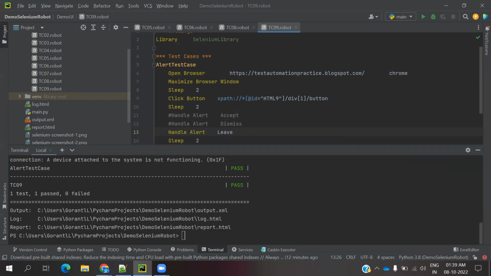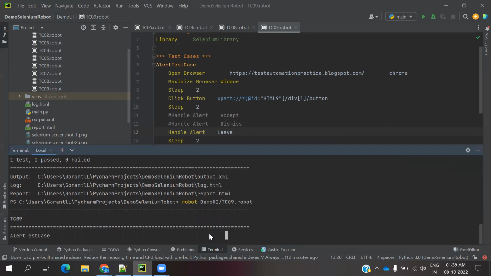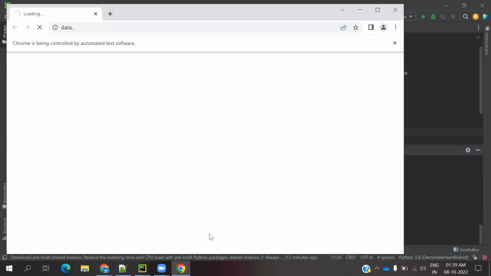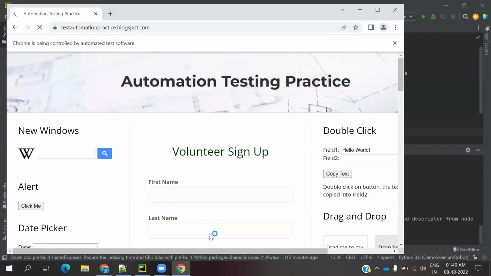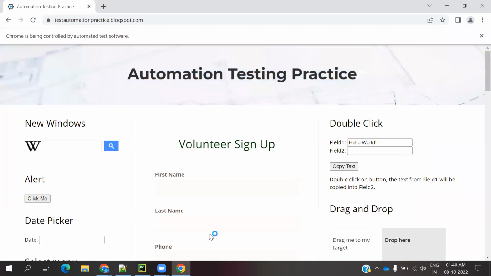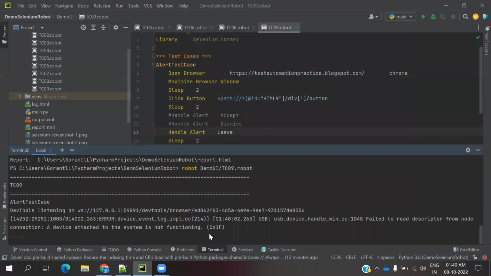Leave means it will not close that alert box, but it will stay alive in the browser. It will not close even after 2 seconds, because we used leave.